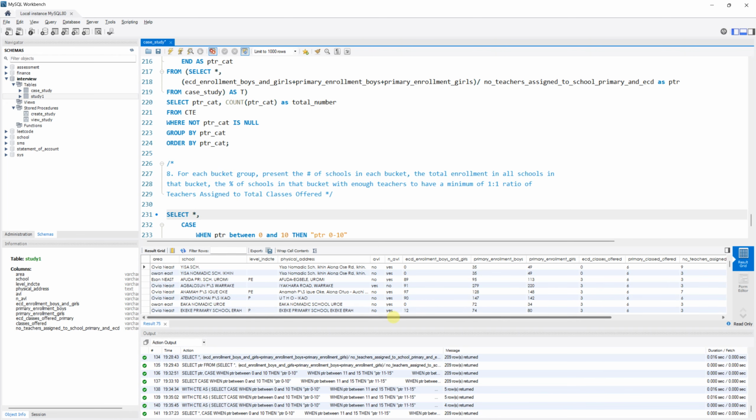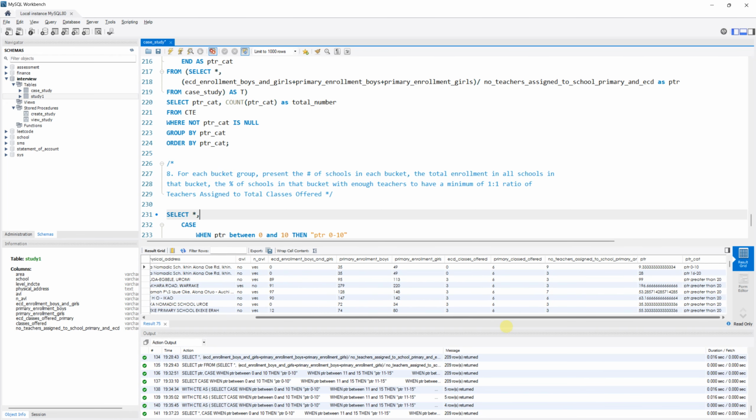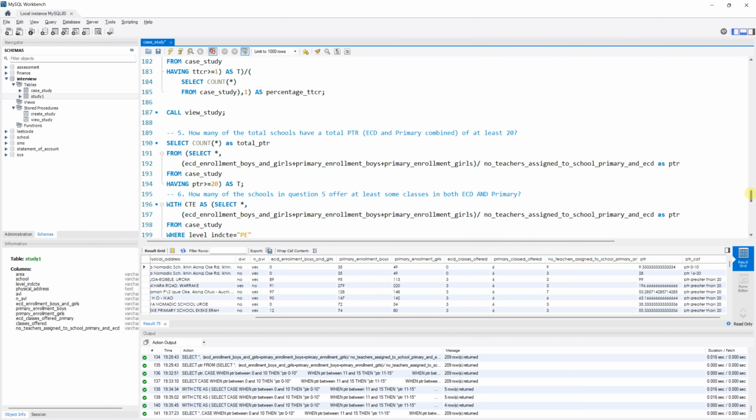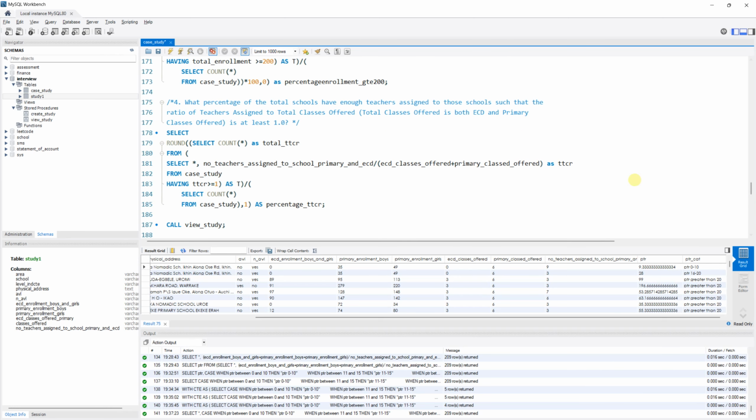Now they said, so we are still going to do this teacher to class ratio. What do I do here? Yep. So where is the teacher to class ratio? Let's go up. I think we did it somewhere. I think it's ET. Yeah, this.